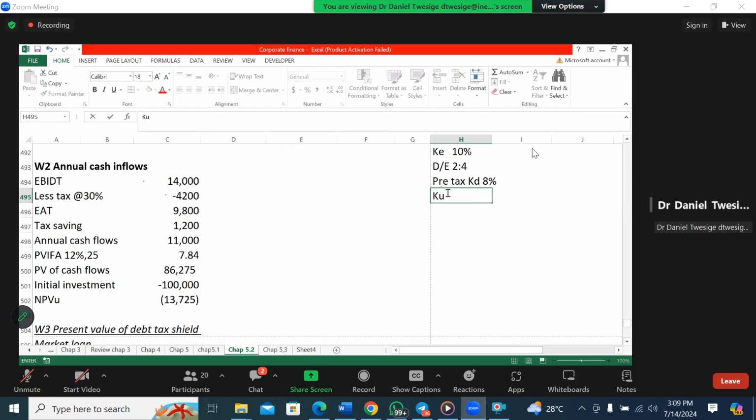So my emphasis: please look at this question well, look at the cost of ungeared, then apply the debt tax shield as may be. Where you have each cost, find out if each cost is on net or on the gross amount. That is my take home on this part, which is a very common area. Please, I don't expect that you'll fail it once you follow what we have talked about.